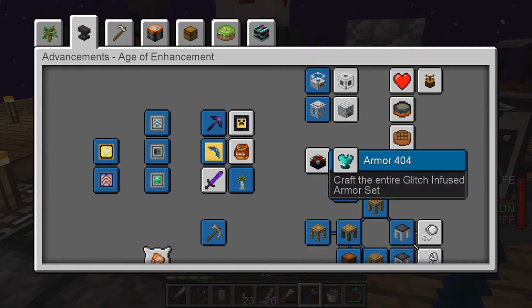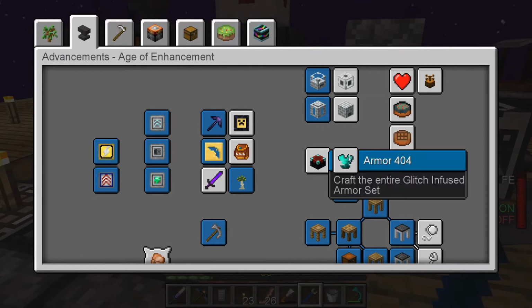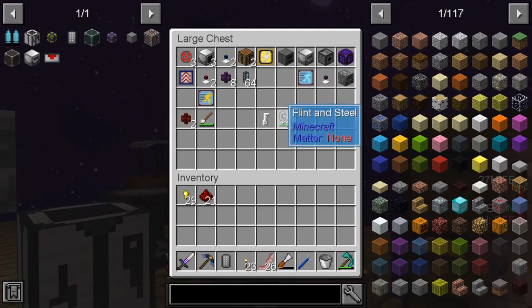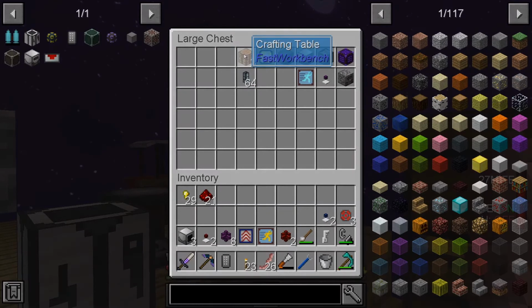Another thing I was looking at was this glitch armor stuff right here, as the glitch armor actually gives you flight, creative flight. So we might look into that later down the road. But right now, we're just going to clean out these chests and get rid of the ugliness that is our base, and I'll be back.